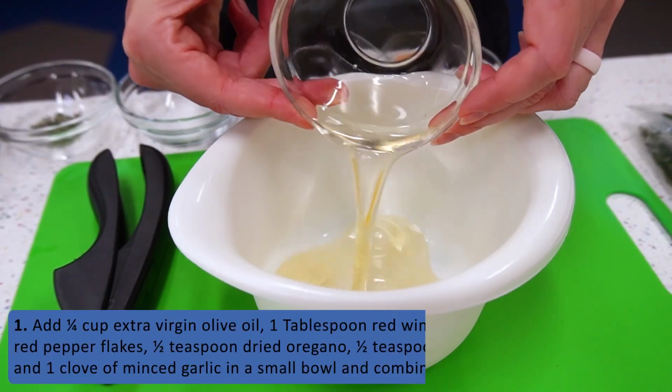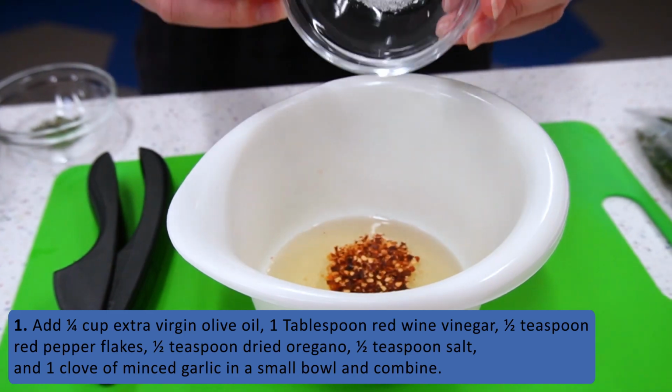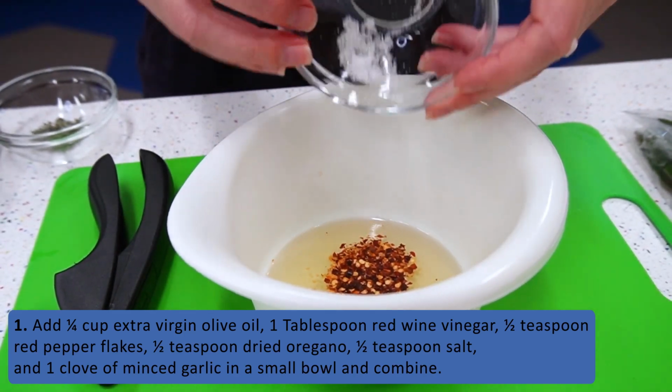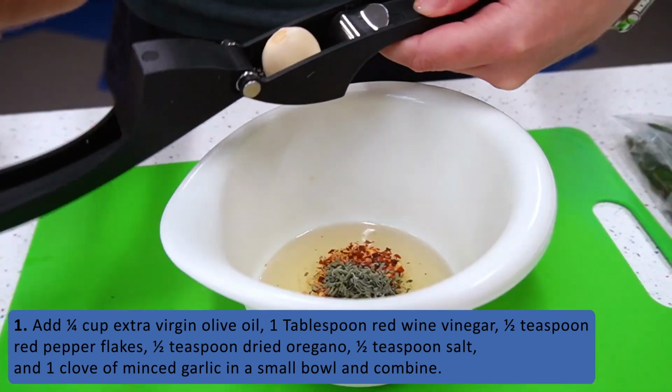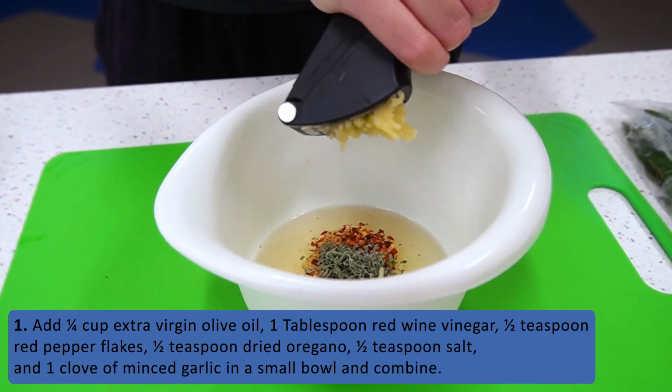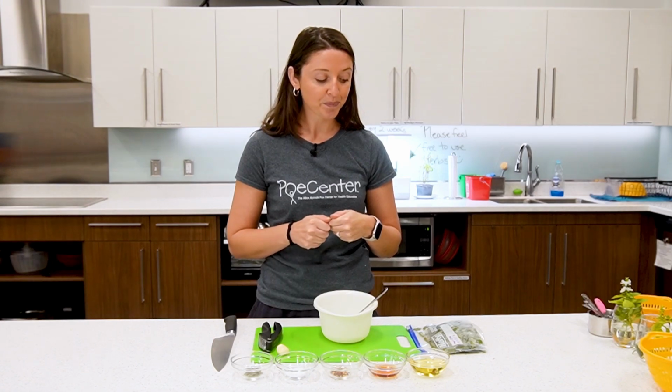So the simple basic recipe is 1/4 cup of olive oil, a tablespoon of red wine vinegar, a half teaspoon of red pepper flakes, a half teaspoon salt, and a half teaspoon of that dried oregano that we made earlier today. We also have 1 clove of garlic, minced. I'm gonna use a garlic press to help me mince it even finer, but if you don't have a garlic press at home, you can just chop it as finely as you can.